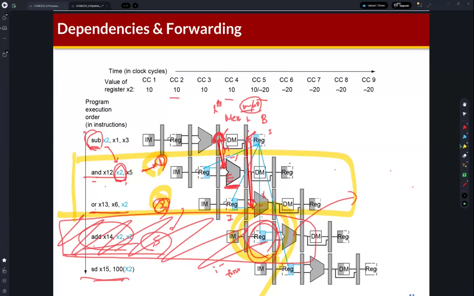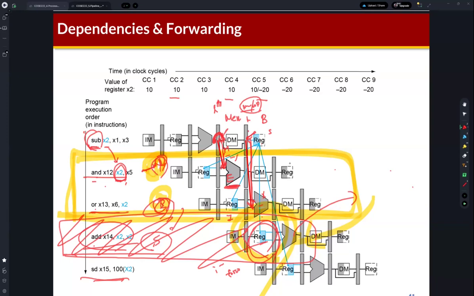In the last lab assignment, you will be requested to design the pipeline architecture, and then I will explain about this internal forwarding in the register file. Okay. Anyway, in this class, we will learn about data forwarding. I will explain about this first and second method, because these are supported by the pipeline architecture.